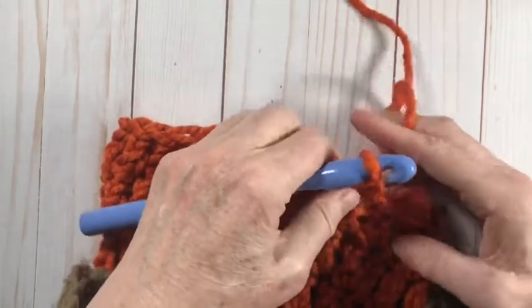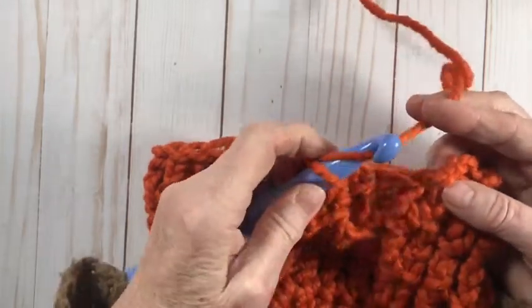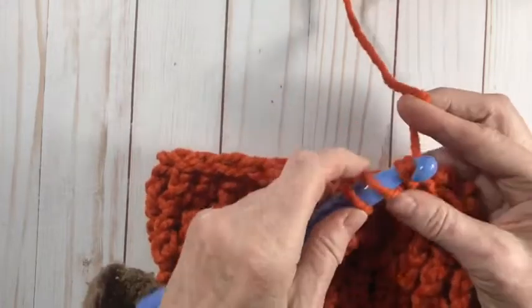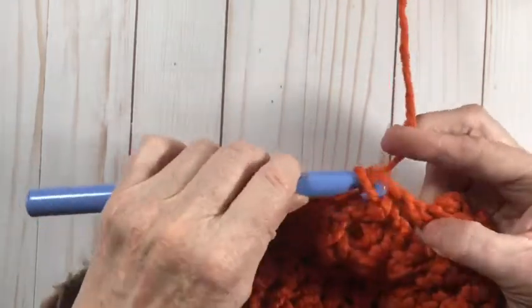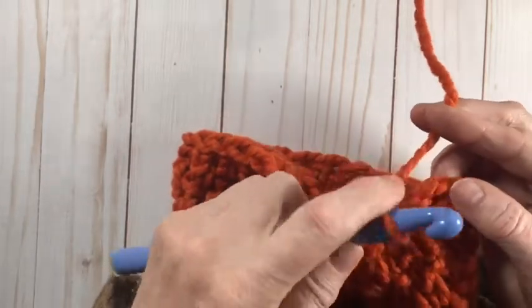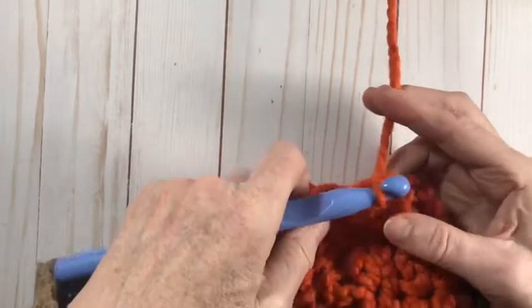So I'm just going to go into the last little piece here, yarn over into that little section here, and then I'm going to join it to the top of this chain 2, and that is the hat. Okay, the body of the hat.